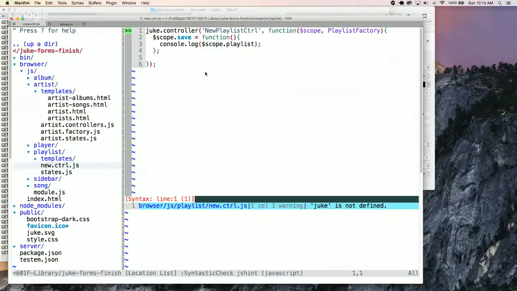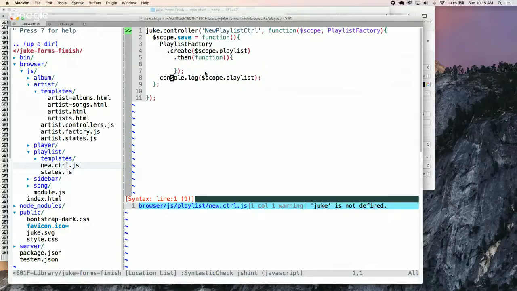And what I would like to be able to do is to tell the playlist factory to create scope.playlist, and would like to get something back, which is going to be the playlist that got created. So we could go over here and put in, hey, look, here's the playlist that got created, console.log playlist. Again, this is a little bit more code than I would probably write in terms of doing this, but sort of have to get through this. So I'll go ahead and do it.